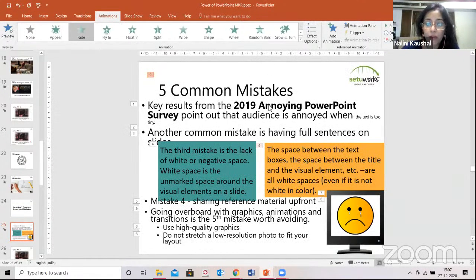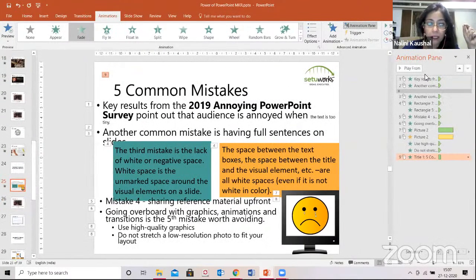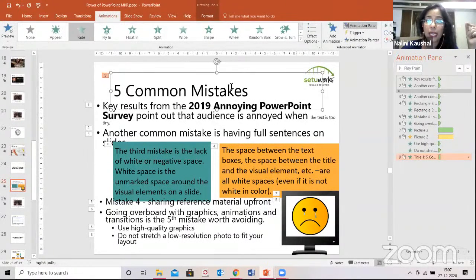And there are multiple, what we should do is check out the animation pane. That has the entire sequence of all the objects that you are animating. This is actually the play area. The animation pane is a critical play area, a working area for doing animations for any particular object. Not only doing the animation or applying the animation, but on what can you do. So here, let's spend a few minutes on that particular element.